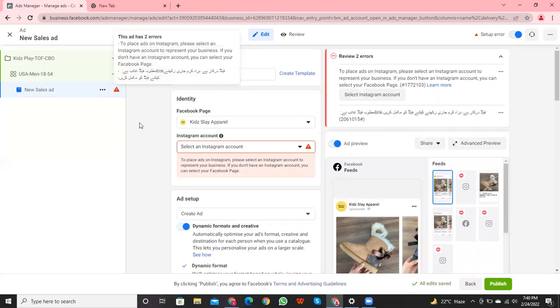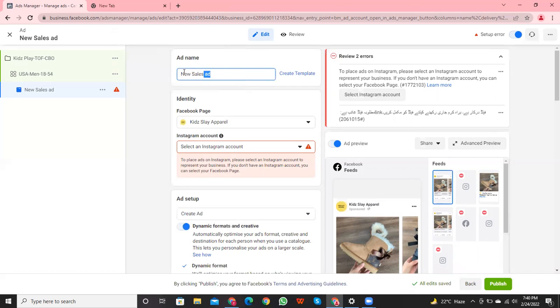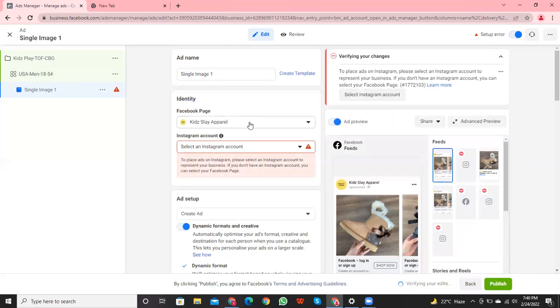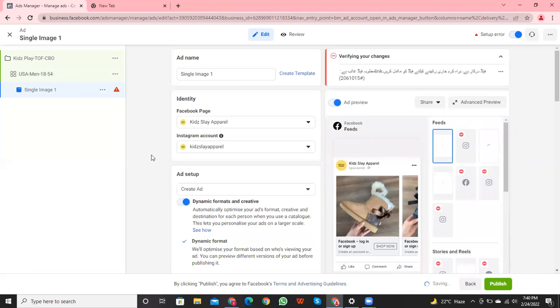Same as the campaign level and ad set level, you have to write down the ad name here. For example, I'm using the single image ad. And select the Facebook page and Instagram account on which you want to run the ads.